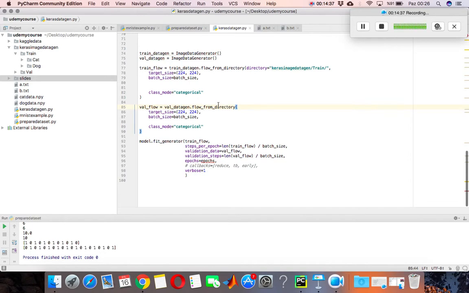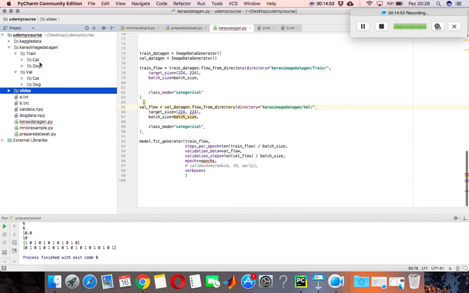So our target size is that, and our directory is also Keras image data gen validation folder. Their names must be the same, because they are separate functions, and Keras labels these image data according to the alphabetical order of your folders.